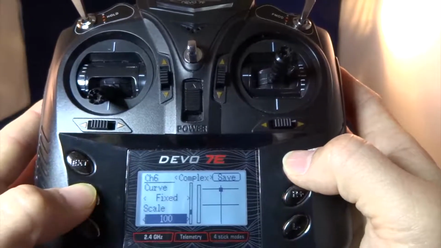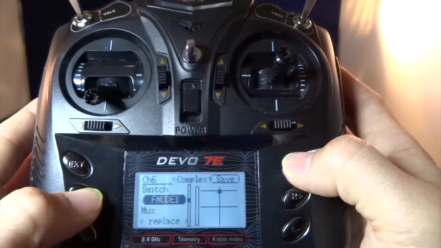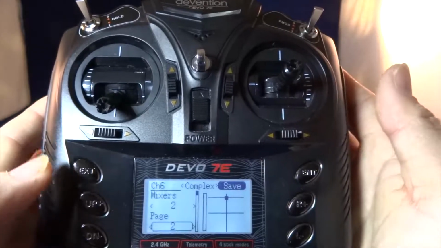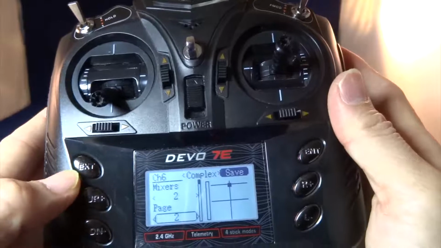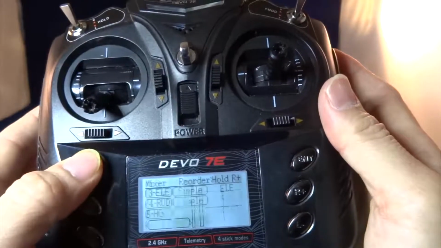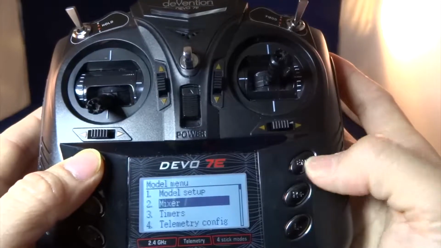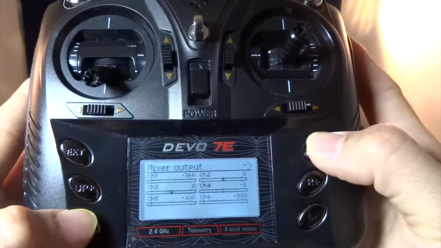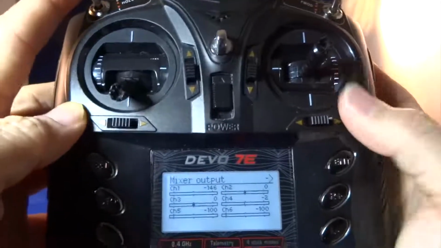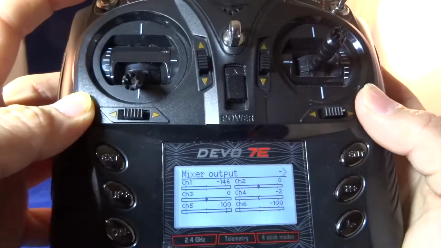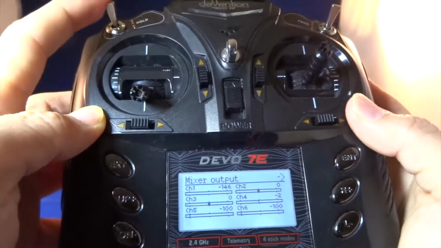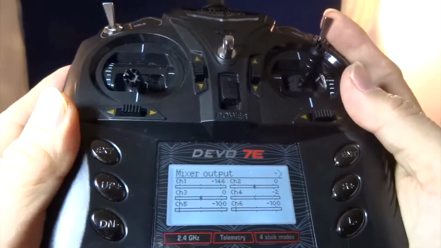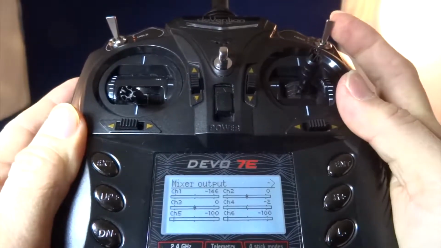After this, you just go and save it, and then the switch will go from -100 to 100. So it's the same thing as if you do it with the simple mode. Let me show you the channel monitor and show you that it's actually the same thing. Channel 5 is actually the hole switch. See, -100 to 100. See that if I flick the switch down? Channel 6 is the complex switch. Same thing, -100 to 100.